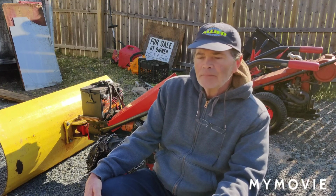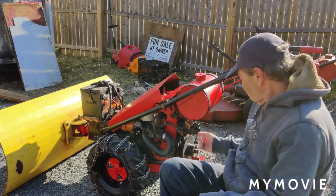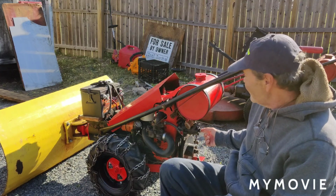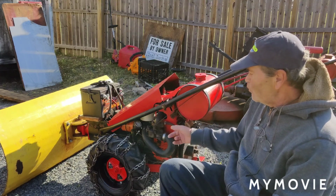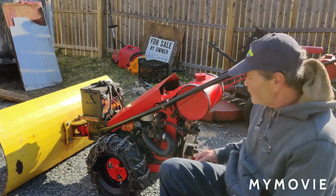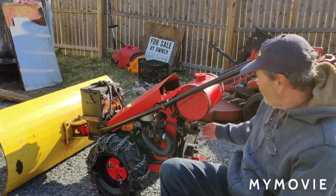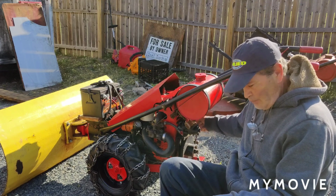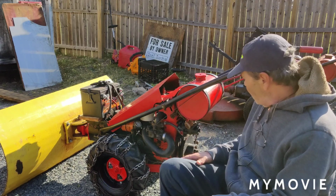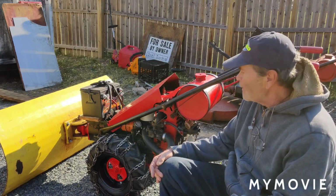Then I had another complaint about the governor. I have the governor on here, but I'm using it as a belt tensioner. I'm sure I have the linkage around for it. I don't know if I do, or where it is. So I'm going to take off the governor today and see if I can tighten the belt up. I might have to go buy another belt for it. It's a 31-inch belt by ½ inch. So we're going to see if we can do that.